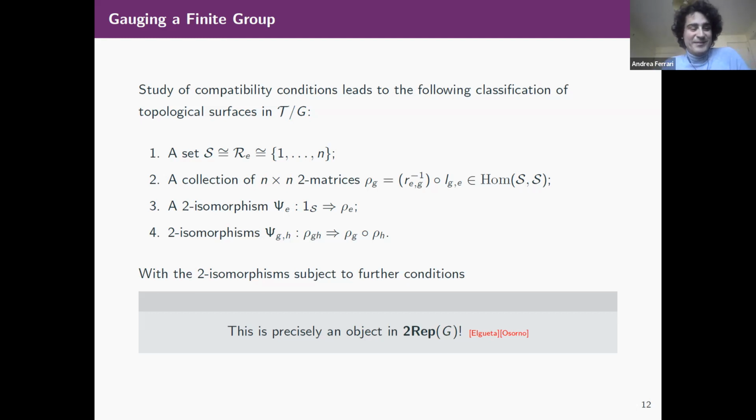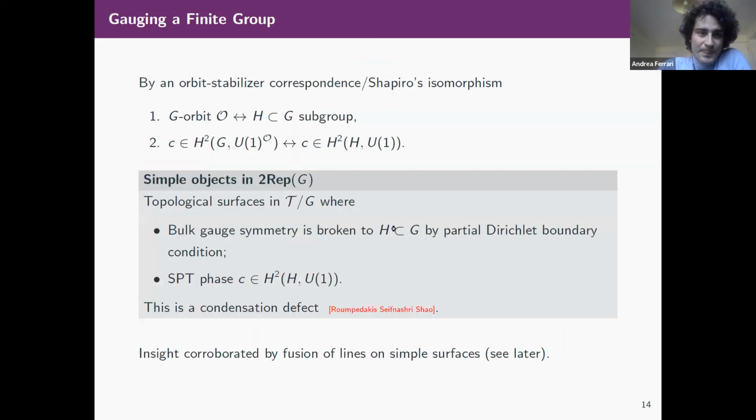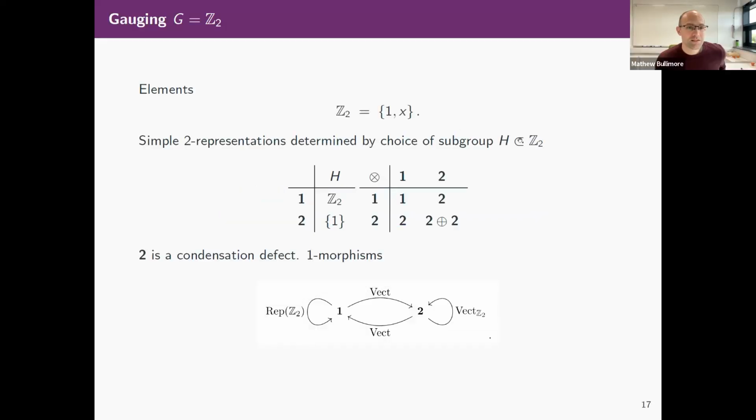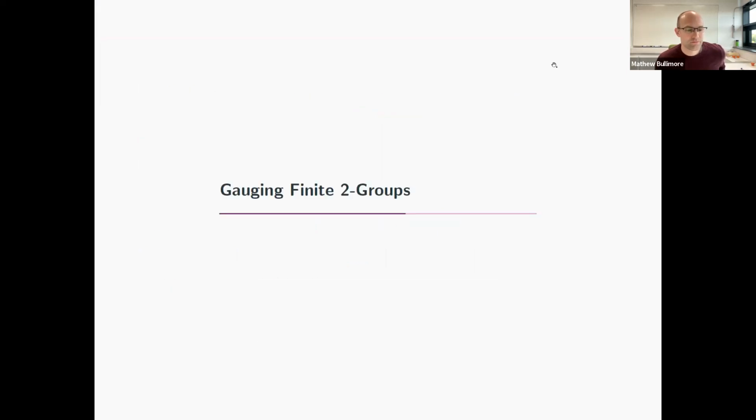Yes. Perfect. But maybe, I guess the philosophy is, as you say, Andrea, you just start with some theory with a G symmetry, and then you ask what are the topological defects after gauging, and they're the topological defects before gauging, together with instructions about how all these networks end on them, and then you just go ahead and compute that thing, and you can match it with. Yeah. So you're saying you actually explicitly want to do the bimodule calculation. Yeah, essentially. Okay, I see. Okay, cool. Yeah, exactly.